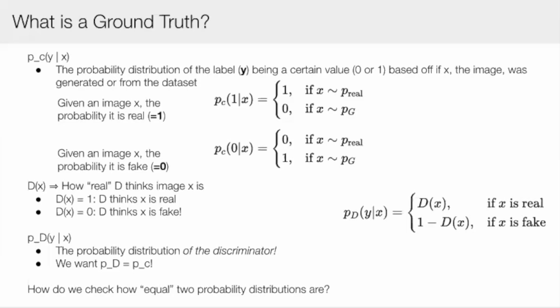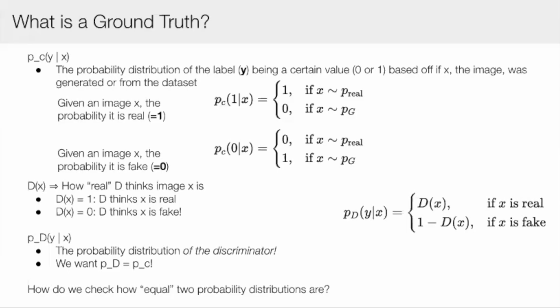Pretty simple. So we're comparing this P of C, which is kind of a ground truth distribution, right? We know this very easily. We're comparing that with P D, which is the discriminator's probability, right? So again, with the discriminator, it looks like the same thing, right? So given an image, what is the probability that the discriminator has the output Y? So what is the probability that the discriminator either outputs a one or a zero, right? D of X is just the discriminator's direct output. Remember, the discriminator outputs a probability, right?